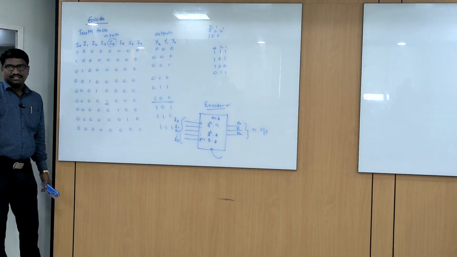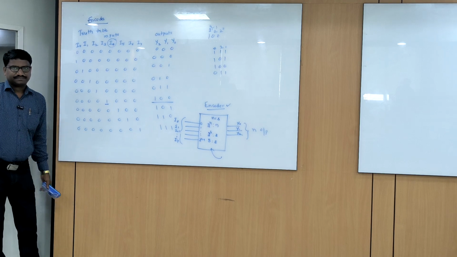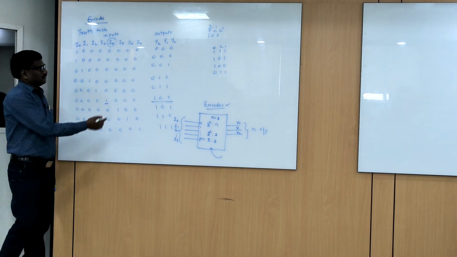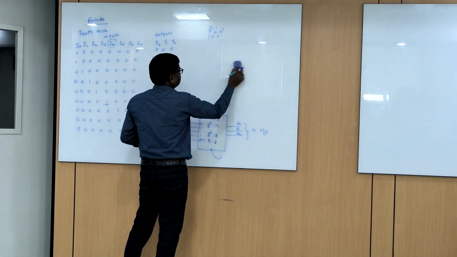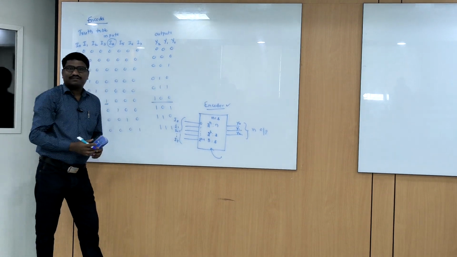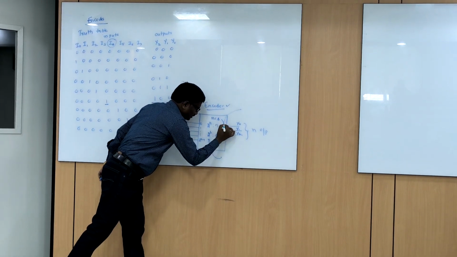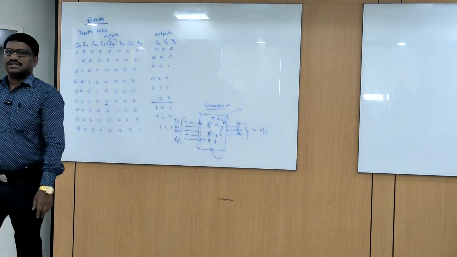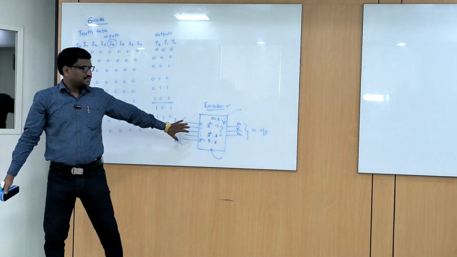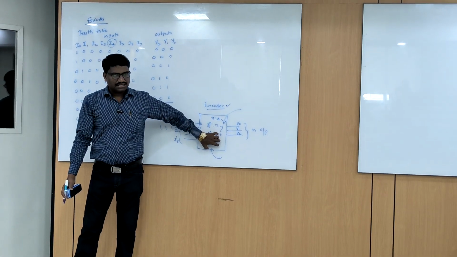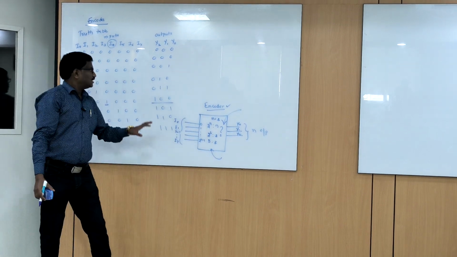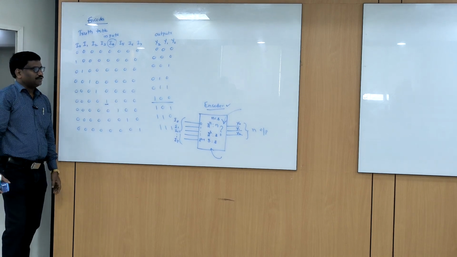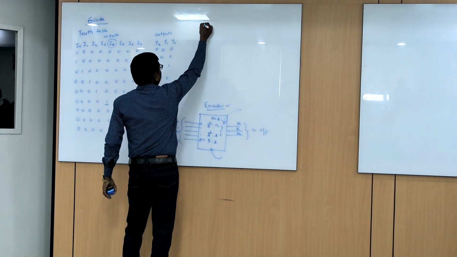So this is the operation described. From this, what do we need to do? We need to look at the design. What is meant by design? What is this box actually? What is inside, such that this operation is taking place? There is something inside this box, hardware made of logic gates or a combination of logics, because of which this operation is going on. To carry out this operation, we need to write an expression for Y0.